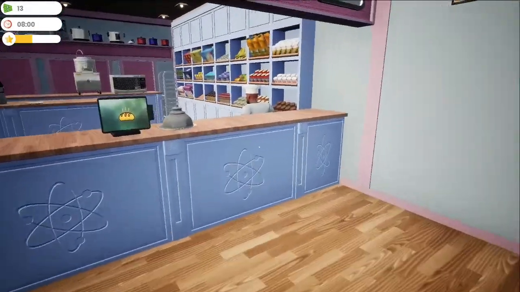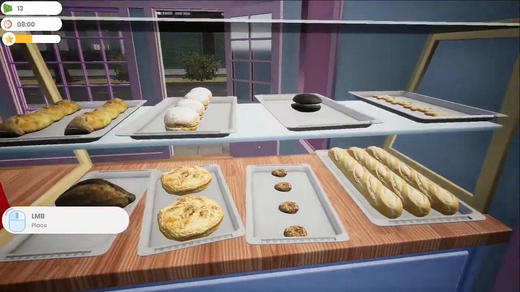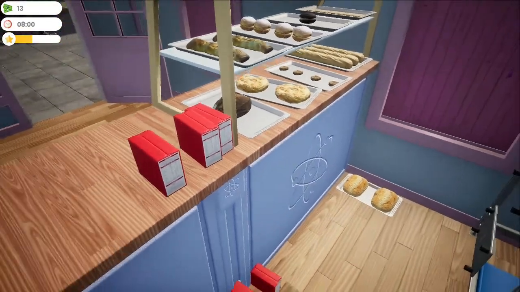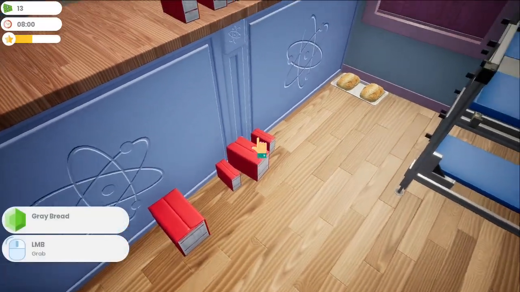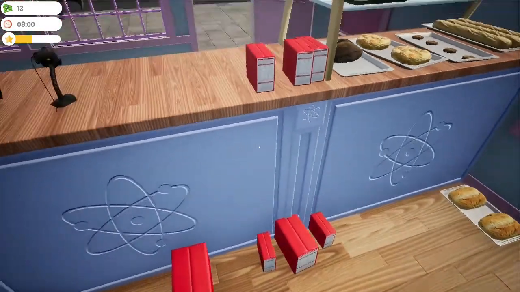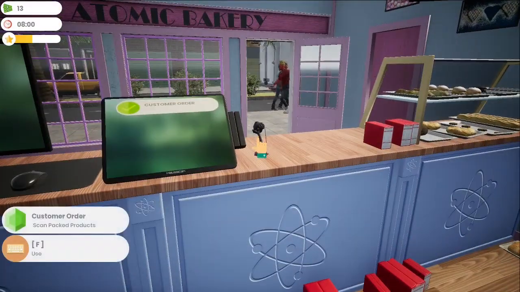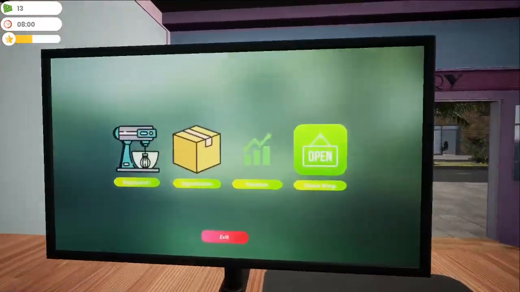Thank you, kind sir. Okay, we've got some new baguettes made as well, which is good. Probably going to need... Gingerbread man. What's that? Gingerbread man. Okay, so we've got plenty of stuff still. Okay, so we've got a bit more money in the bank. What have we got? $13. Not enough. We need some more. Come on, guys. What kind of equipment can we buy next?